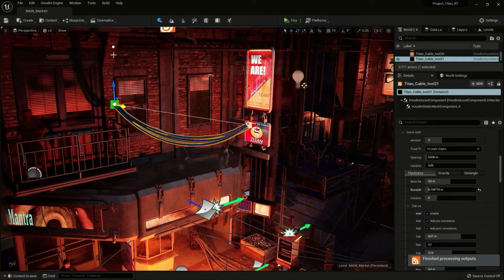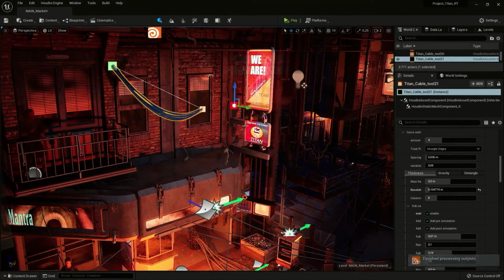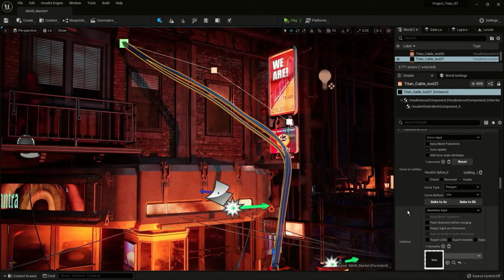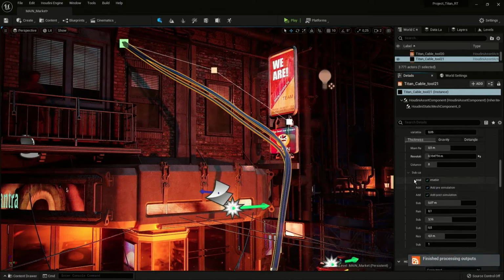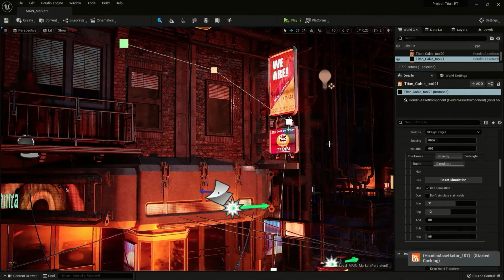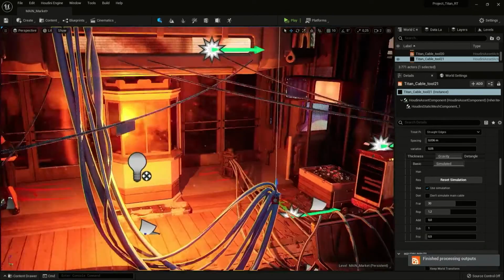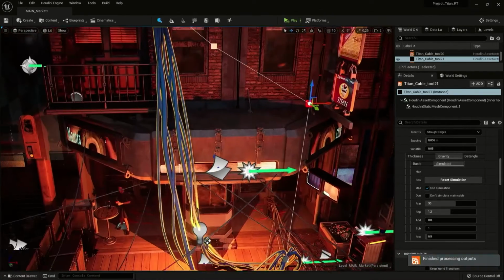So here's an example more in context. So imagine this is a virtual production background. This is more of a gaming environment, but if you added a little more realism to it, you could have that as a virtual background. And the director says, I want some cables in here. So you bring the asset in and you move it around.